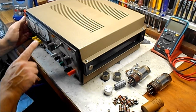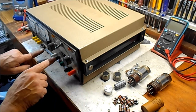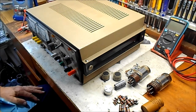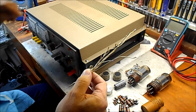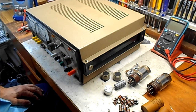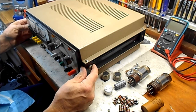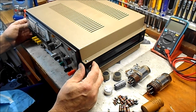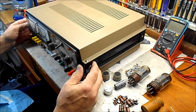I painted the cabinet, polished the meter faces, replaced all of the binding posts. The only things I didn't replace really are the switches, the meters, and the transformers. Everything else, oh well, the printed circuit board, some of the wiring harness, but these are the wires that were running from the tube sockets down to the circuit board, and I replaced them with some good Belden wire, 1000 volt rated. And also, I would really like to personally thank Mr. Paul Carlson for answering my personal message on the Patreon site. He really helped me quite a bit. I sent him dozens of pictures, and he poured over them and had some suggestions for me, and it was really helpful. I appreciate that very much.